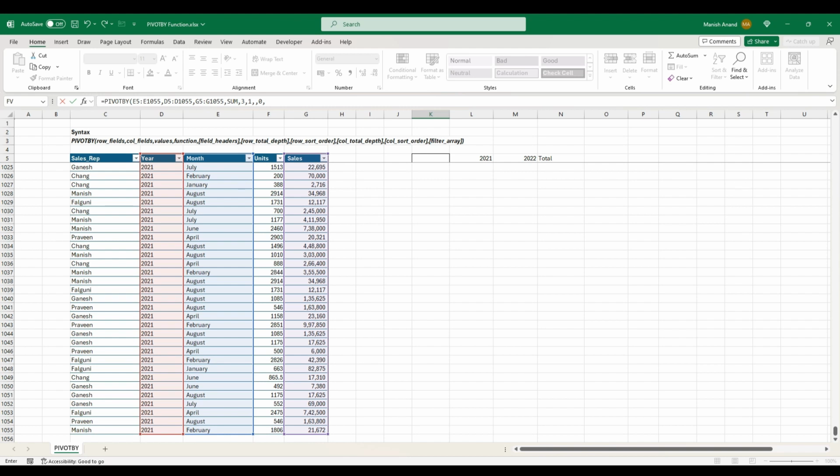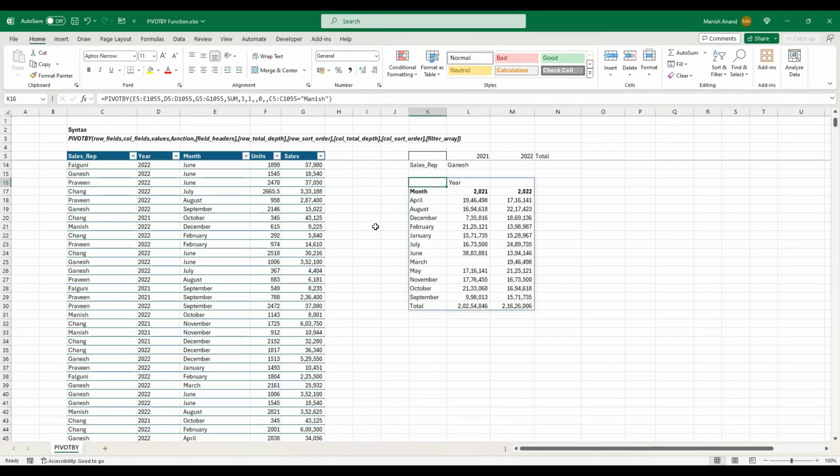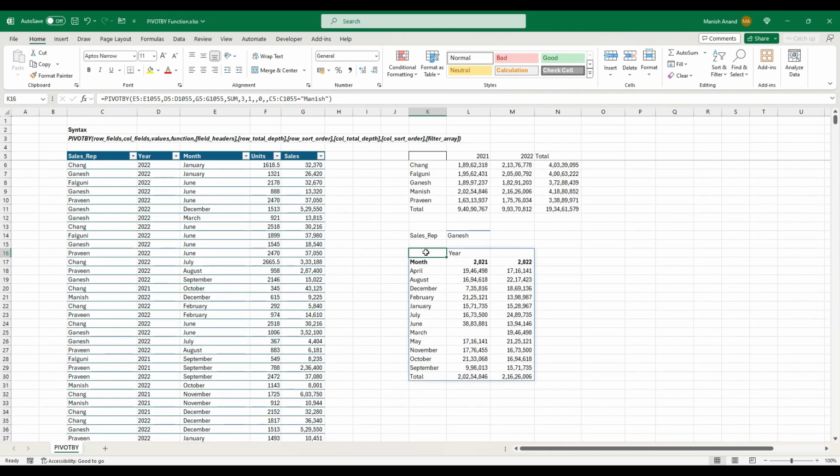For the filter array, I'll have to select, since I want to filter it by my sales rep. So I'll select the range and then say equal to, which sales rep? So maybe I'll type in my name, Manish. Okay, so I have my second table also ready. Now, in this case, for example, this is all the sales for me.